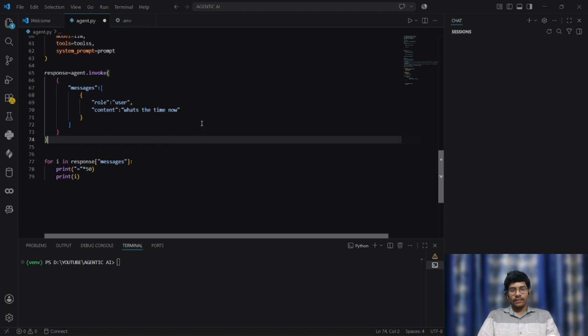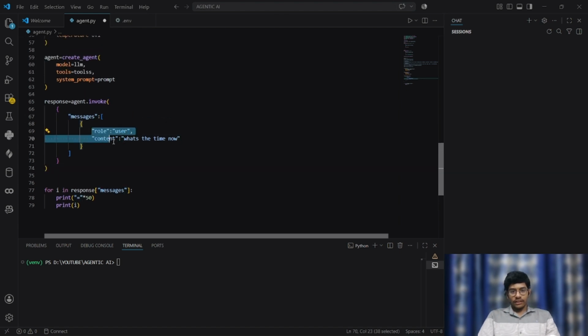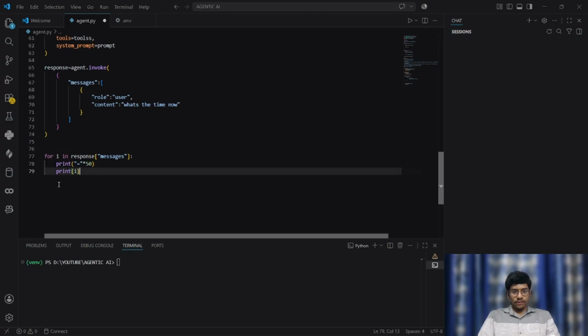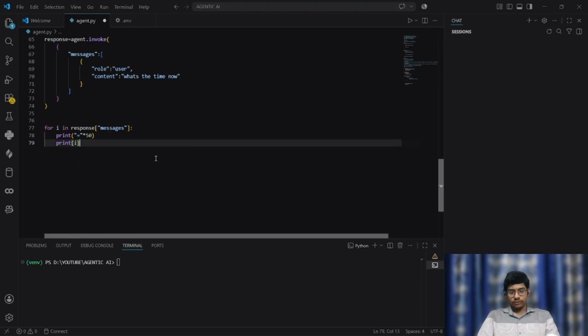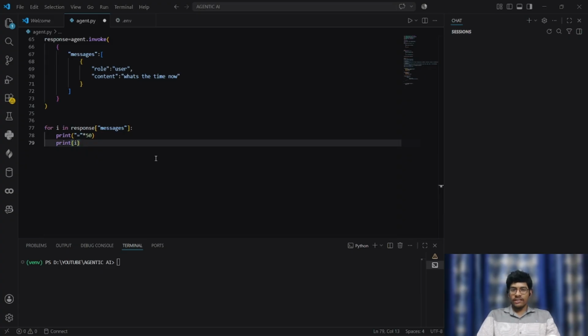No, right? We just give a query as a user, and it gives the response using one of these two methods. So, how does it work?